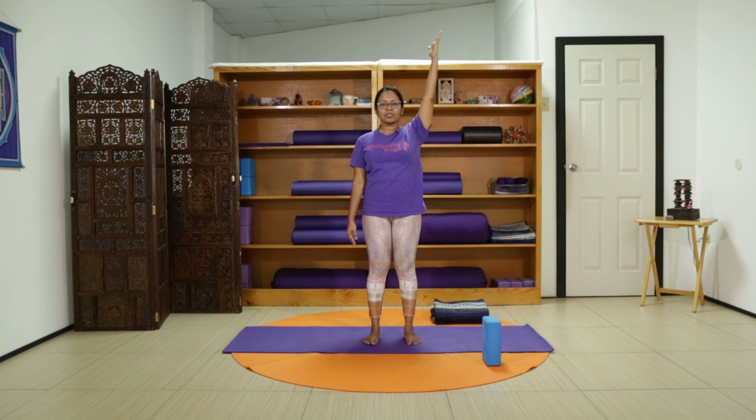as we draw our shoulder down. Breathing in, lift. Breathing out, down. Breathing in, lift. Breathe out, down. Taking that arm forward, we'll reach forward and draw our shoulder back.